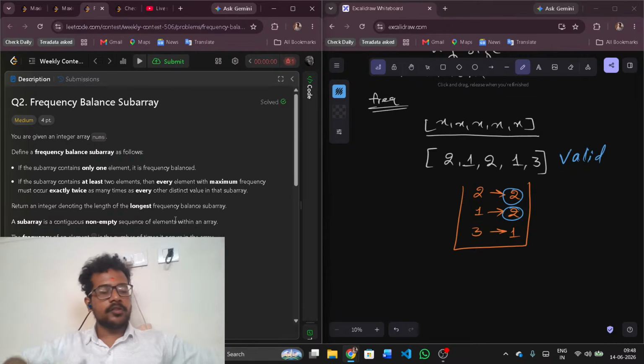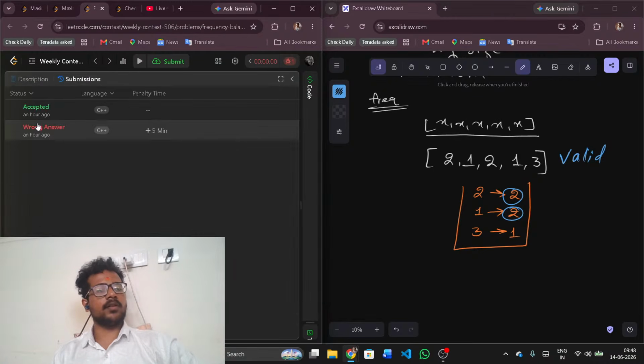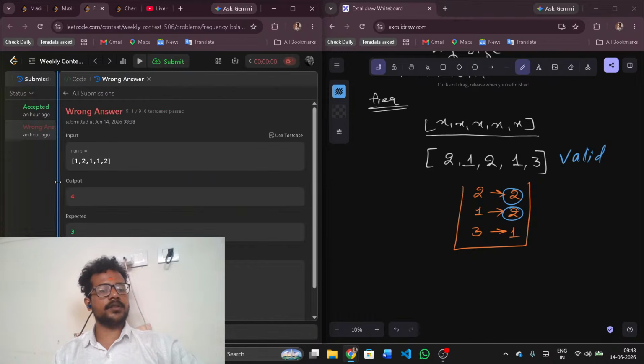I also was confused at that time about why they are saying at least two distinct elements. I also got a wrong answer. Let me tell you what that wrong answer is. I thought 2112 is maximum, right?